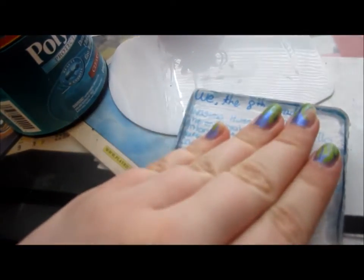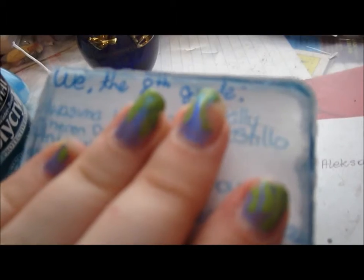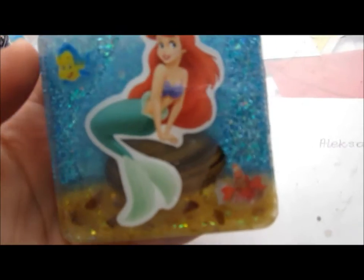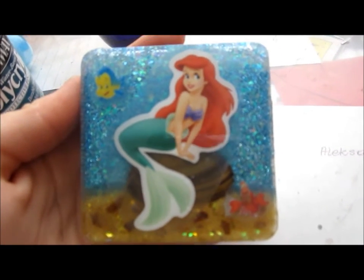And on the back — I just don't want to show you the names — but basically in my middle school I just wanted to get the signatures of everyone who is graduating the year, so I can just stick it on the back and have it a bit more original. That way it can remember us, and you can just look at it and have all of our names down.